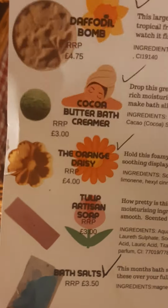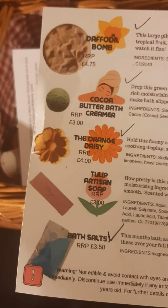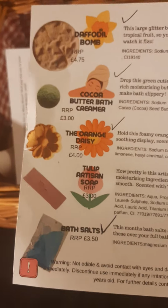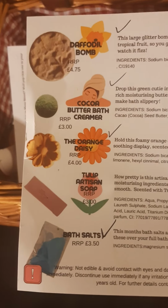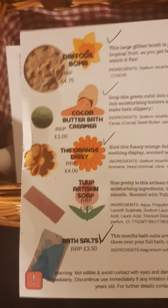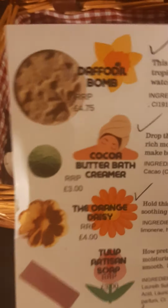Bomb. Now if you want to see a bit more about these products, please go onto my beauty unboxings, and I have a little playlist now of all the beauty stuff that I have unboxed on this channel. Made it a little bit easier for you guys. I'm getting a bit more organised with YouTube now. Maybe I'm becoming a real YouTuber. Maybe.